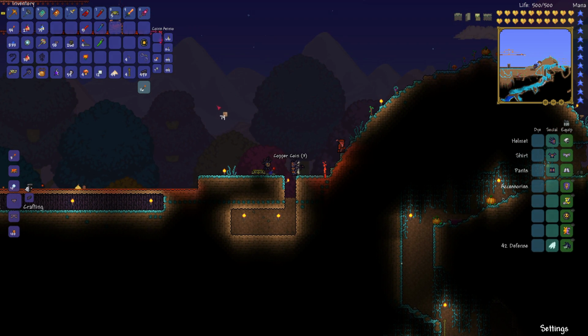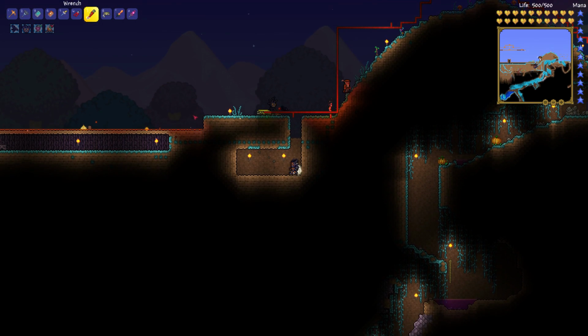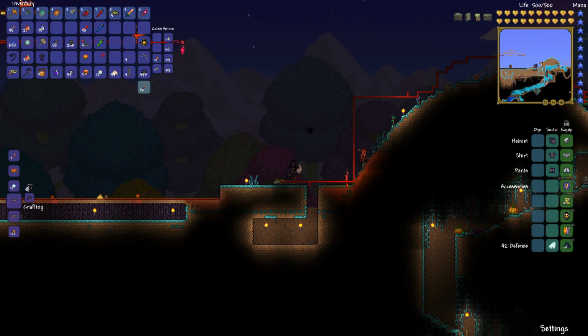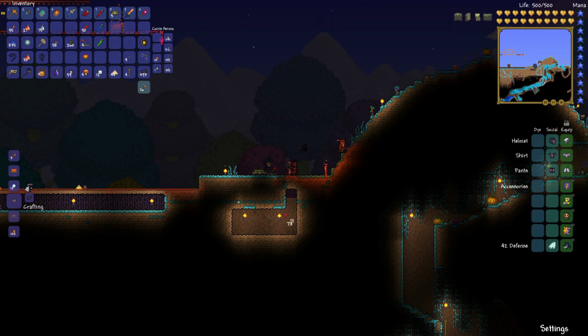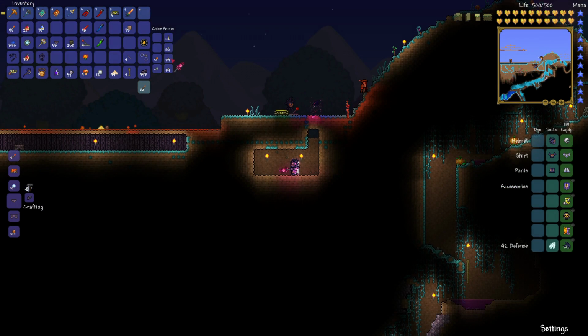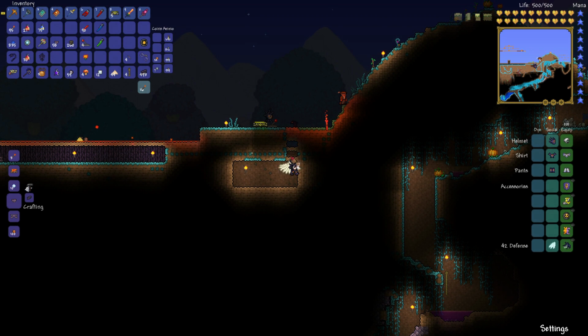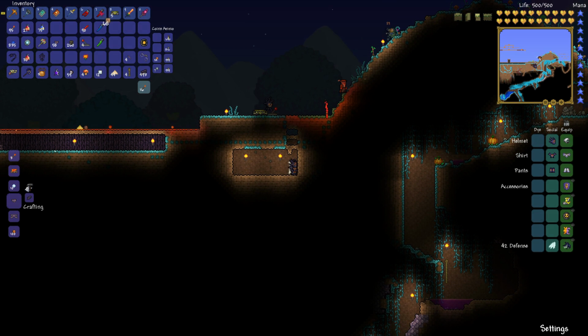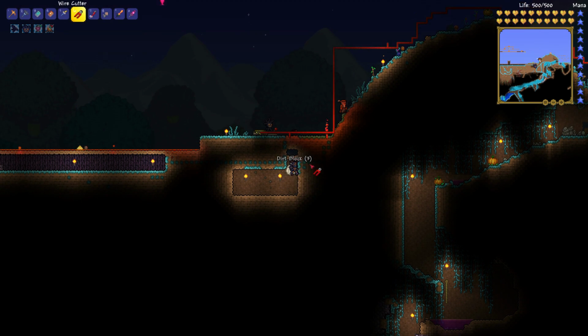Actually, no. Can I break that torch? Thank you. Where's my dirt? Where's my dirt? Did I throw it? I threw it. Okay. Sorry, guys. We're getting there. Teleport here. Do this. Do this. Really? Guys, if everything could go wrong, it did. I'm sorry. Everything that could go wrong did.